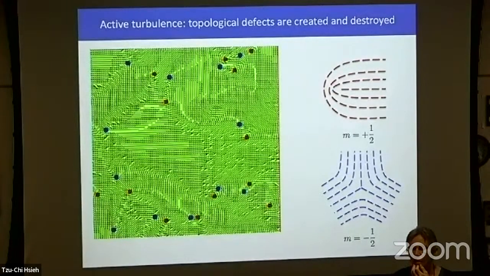They have very weak interactions, but that's a good question, because if I create a pair of defects and they're sitting next to each other, then you would expect them to annihilate, because elastic energy makes them attract each other. So the extra thing about these defects is that they are self-motile. The plus-half defects move on their own. They move due to the background flow field, but they also move on their own. They're self-propelled.